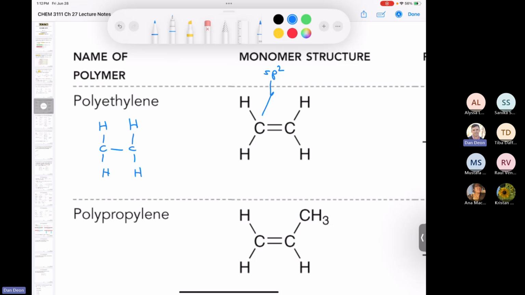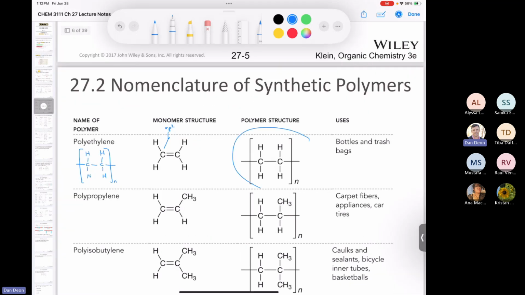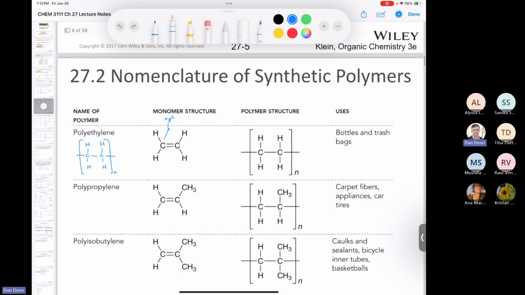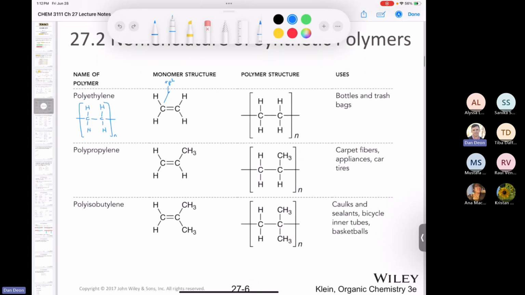So I've got everything that's in this structure drawn in blue here on the left, except I don't have the pi bond. So you break the pi bond when you make the polymer. You put two bonds, one off of each end, put square brackets around it, and then just write n like that. And there you go. That is your polymer. And you see that right here. And so we would call that polyethylene. Okay, so polyethylene comes from ethylene. So again, this is ethylene.